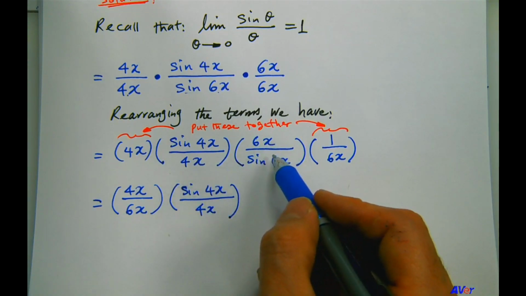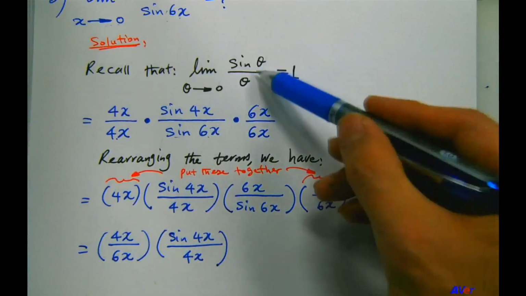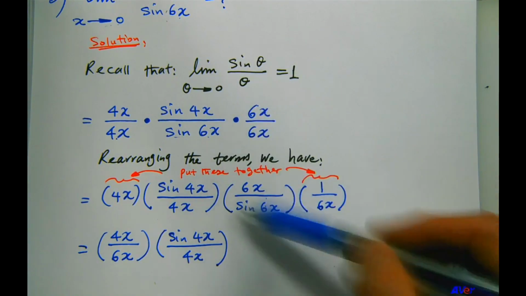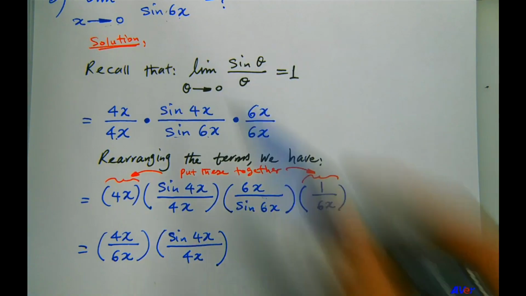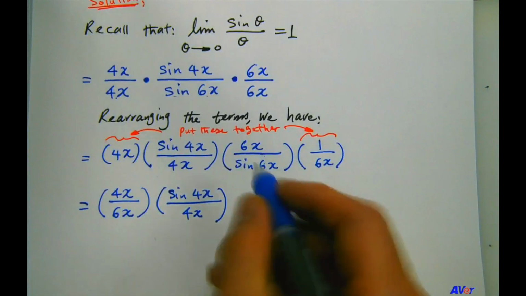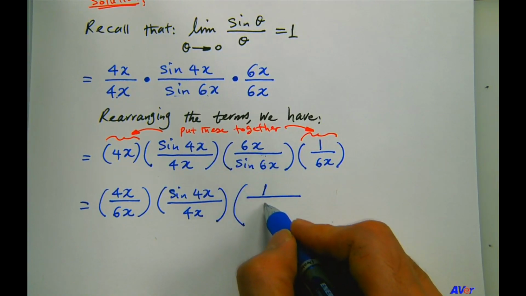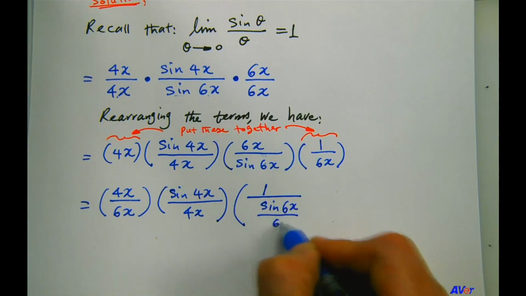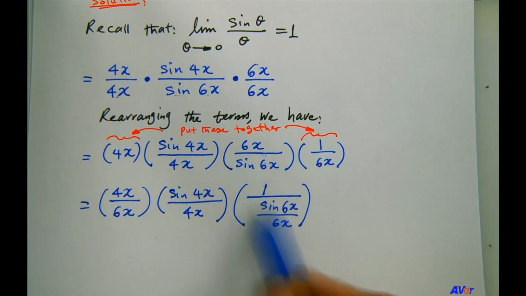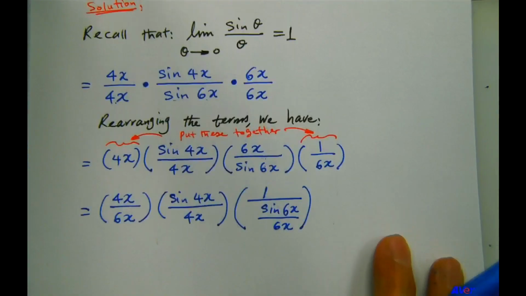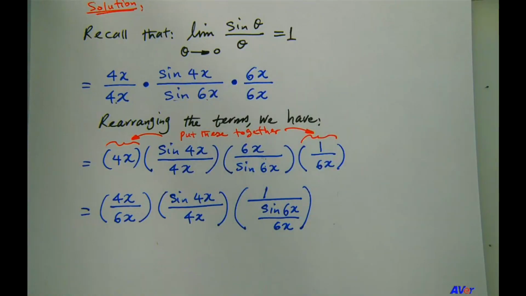We keep this because this is useful. And how about this? Can we apply this identity to this right away? No, because this is the reverse of that. This is the reciprocal of that, right? So we can't apply the property right away, but we can write this expression, take the reciprocal of it, such that we would get the same thing. In other words, 1 over sine of 6x over 6x gives us the same thing. Okay? It's the same thing. So now we can take the limit of what we have because the arrangements are such that we can apply this useful identity. Let's do that.